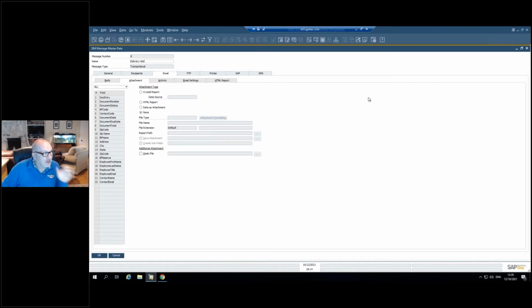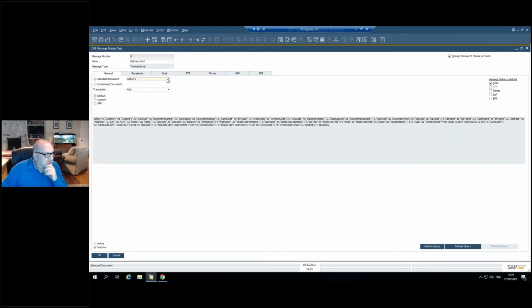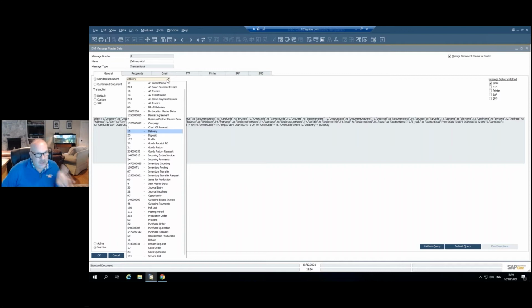This is the back end of our Data Messenger. And again, everyone gets their email notifications when you buy something online. Immediately, you've gotten a notification. Amazon, when they deliver products now, take a picture, you get a picture of those products. You have those same capabilities with Data Messenger. And the concept behind this is you have a message ID number, you give it a name, come up here to start, and you tell the system, okay, which document are we associating with this message, or is triggering the message, I should say.